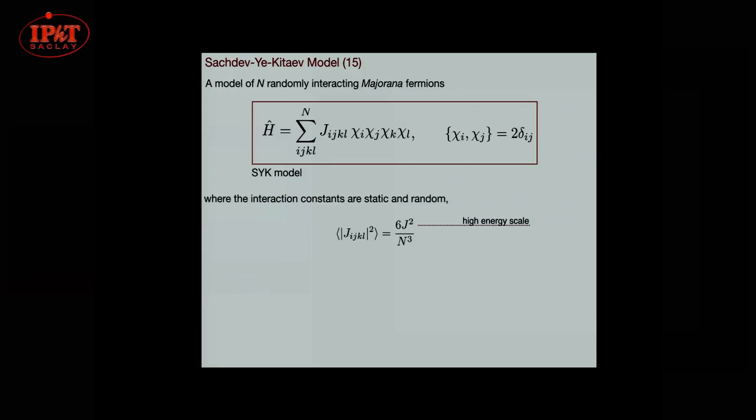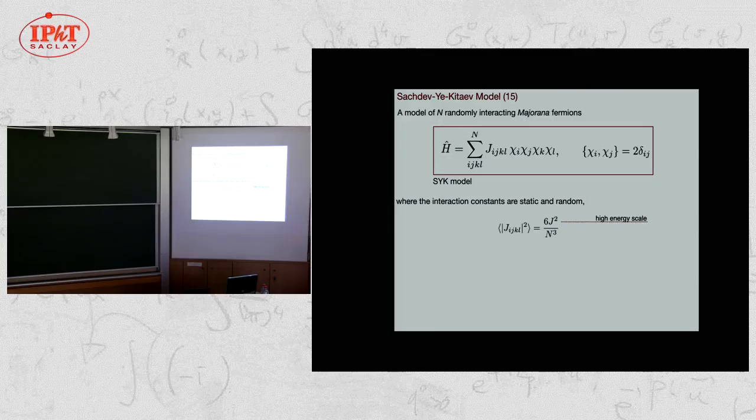And quite a bit later, 2015, came the most recent incarnation of the model by Kitaev, SYK now. The point here is that Kitaev proposed to look at a Majorana version of this Hamiltonian. So instead of dealing with complex fermions, now we deal with real fermions. Here's the Majorana-Clifford algebra. Kitaev's motivation for introducing this model was holography. He proposed this as a 0+1 dimensional quantum mechanical boundary of a two-dimensional AdS bulk. But from a different perspective, and that will be my perspective today, there is a huge consequence in using Majoranas. These Majoranas are a lot more user-friendly.